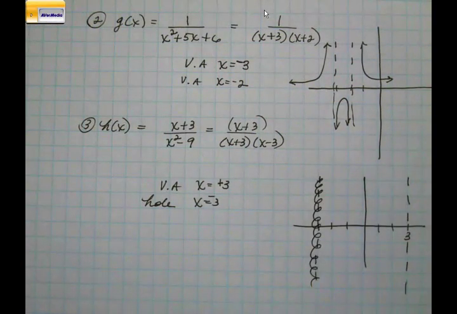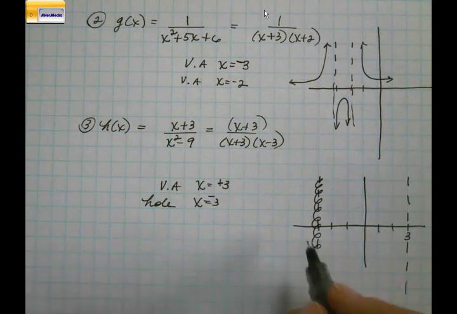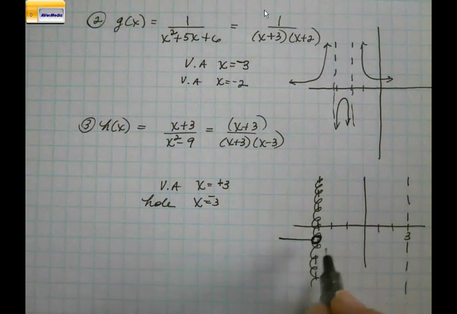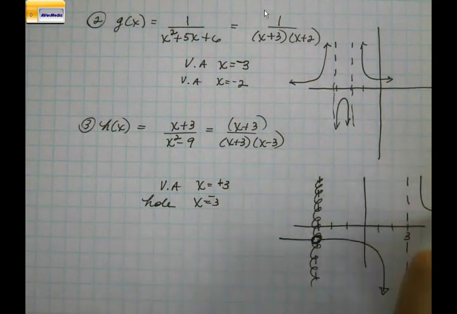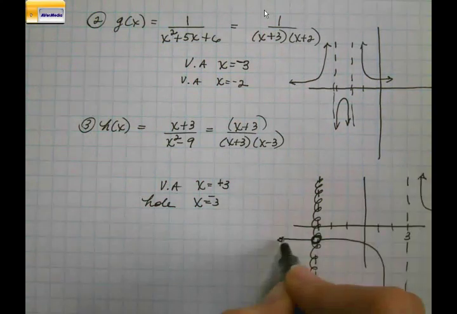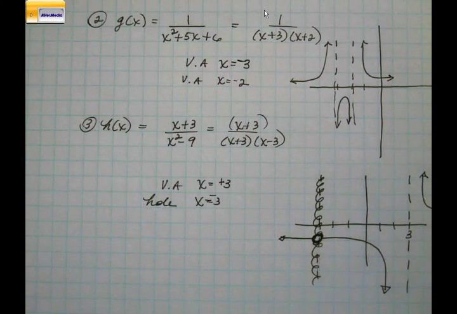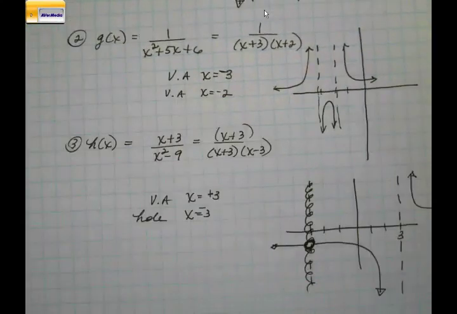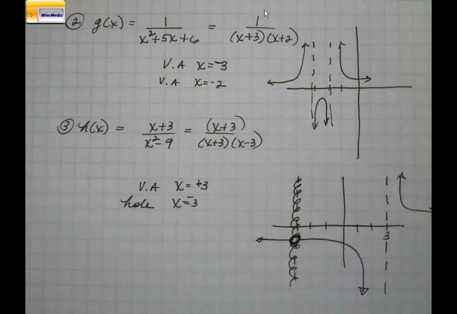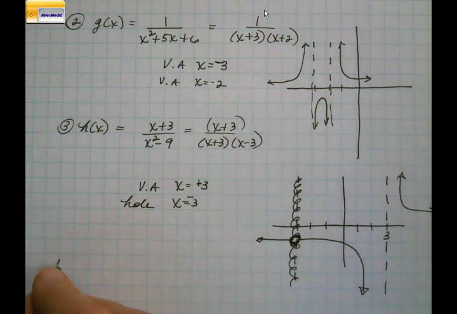And this is where there's a hole in the graph. Okay? So the way this works, and I've already done this, is you're going to come through, and right here, you're going to have a hole in the graph. Then it's going to approach the vertical asymptote and drop. And this is the way the graph will look without the scribbly little mistake. There's a hole in the graph there. So that's what that graph looks like. And the hole in the graph is really hard to see on the calculator unless you really play with the window to get it right.